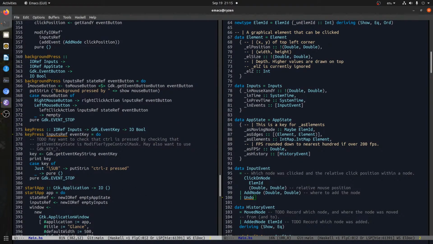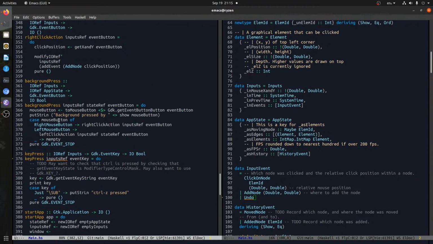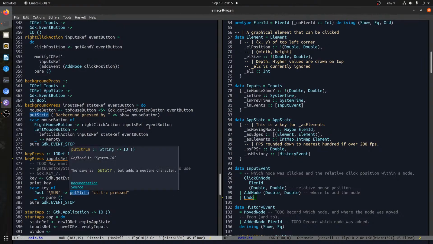Okay, so for these, it's only one action here. Yeah, let's make a separate function for that.